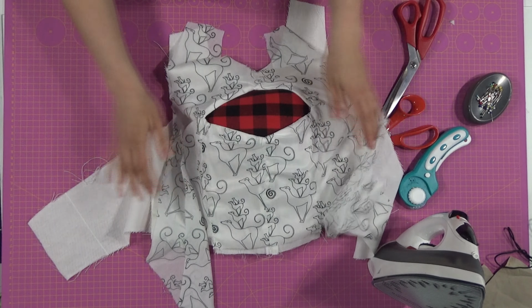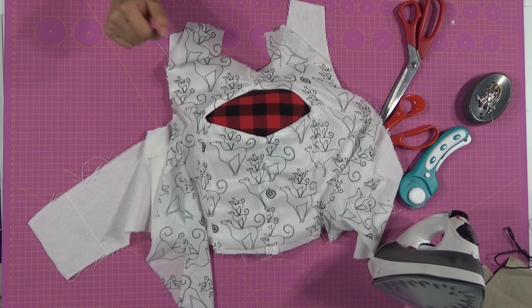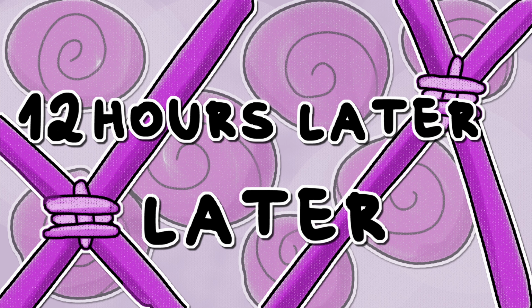it's looking weird, but I have to finish this to check the damage. These two edges here are weird, but it kind of worked to the skirt. 12 hours later. Turns out I hate it. I don't know how to sew that stupid hole decently, so I will change the design again because I'm lazy.